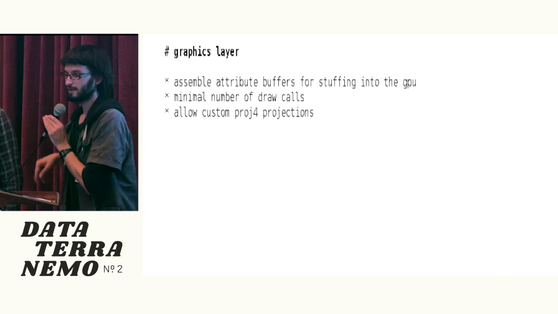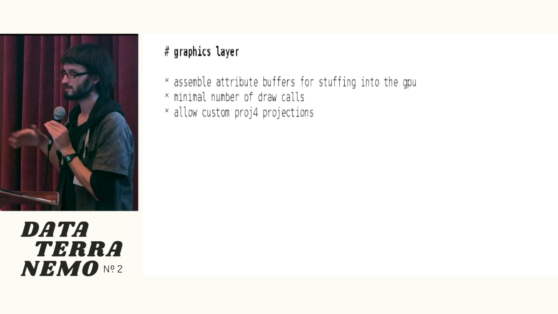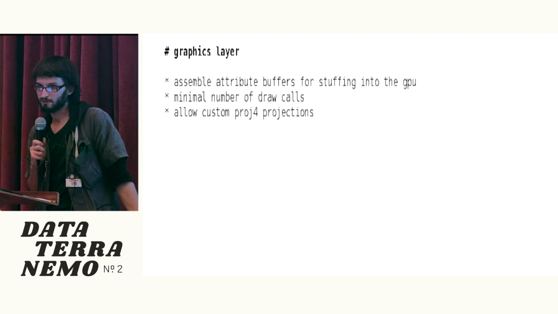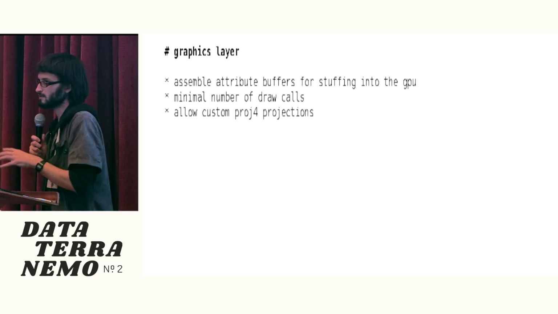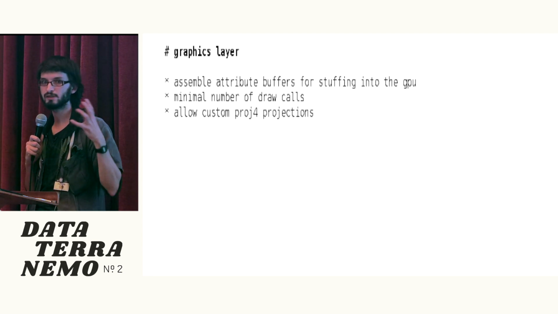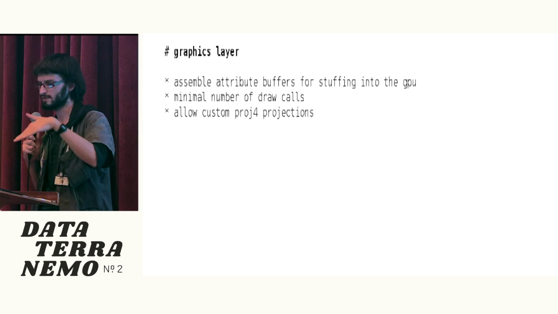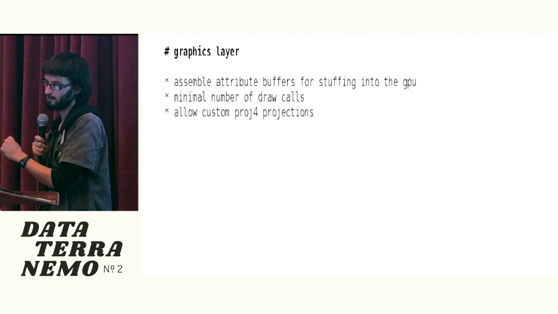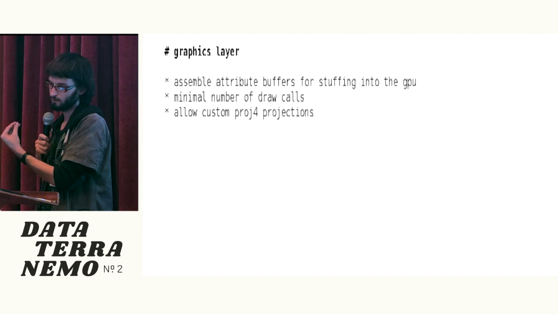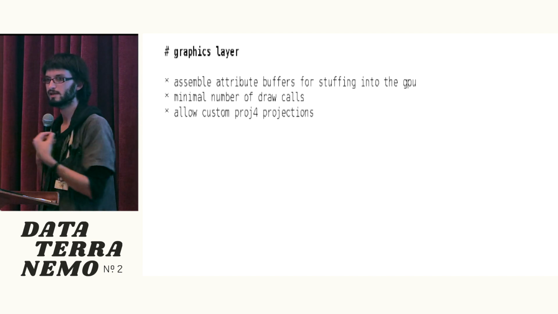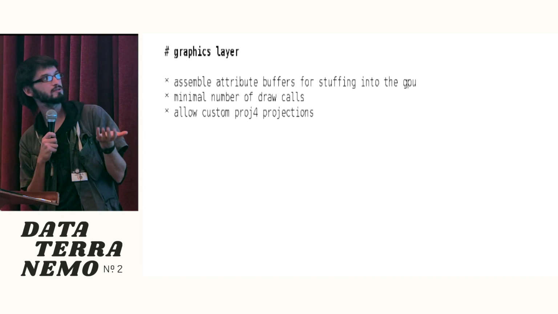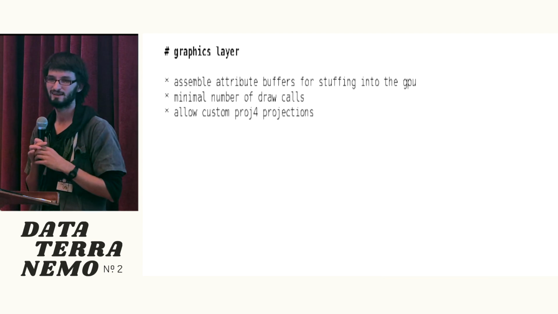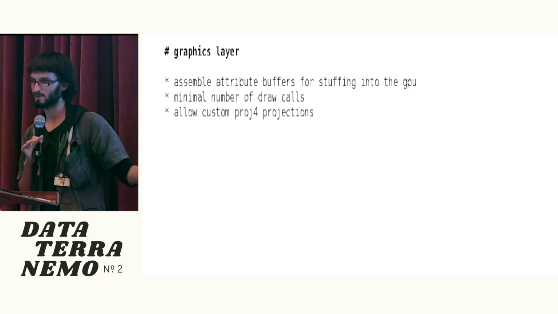OK, so the final piece here is the graphics layer. I mean, there's some more pieces, but you get the idea. So basically, I've been doing a lot of WebGL for a while now, and I wanted to design this whole project so that you could run this data directly from the database and stuff it into the GPU in WebGL. So to do that, you need to minimize the number of draw calls, and there's a lot of customizations that I think people might want to do, like custom projections and making just weird, cool maps.